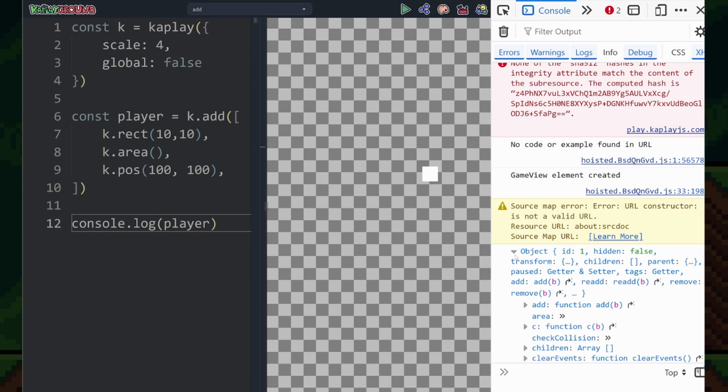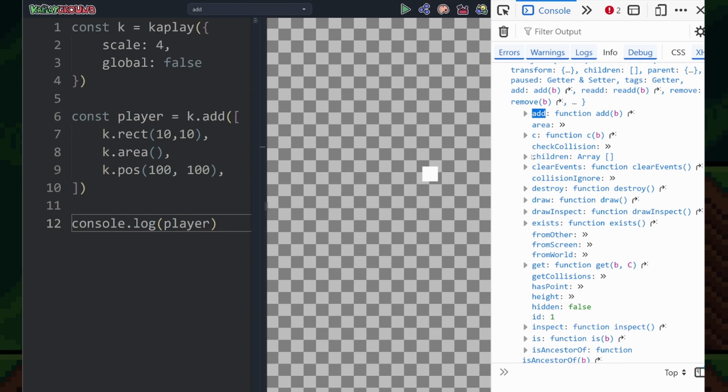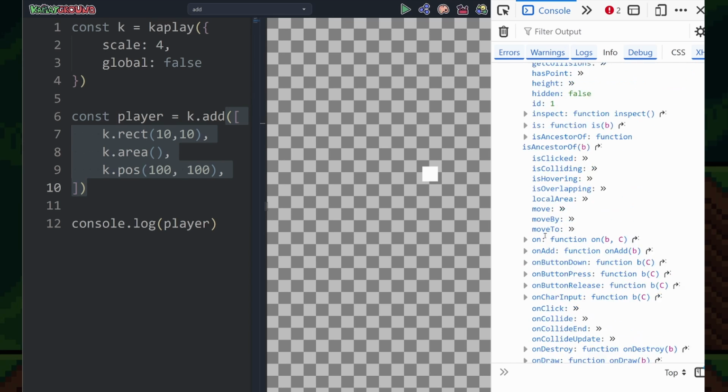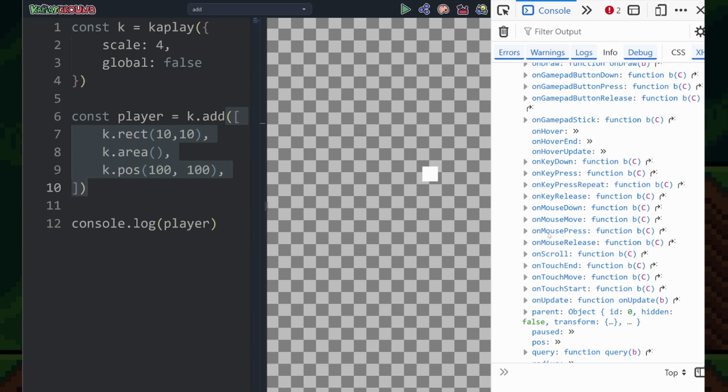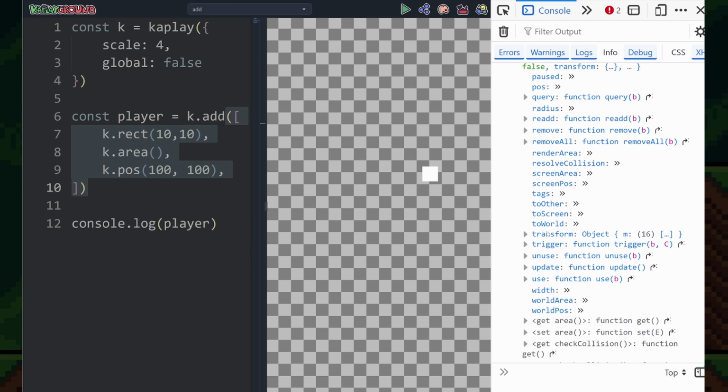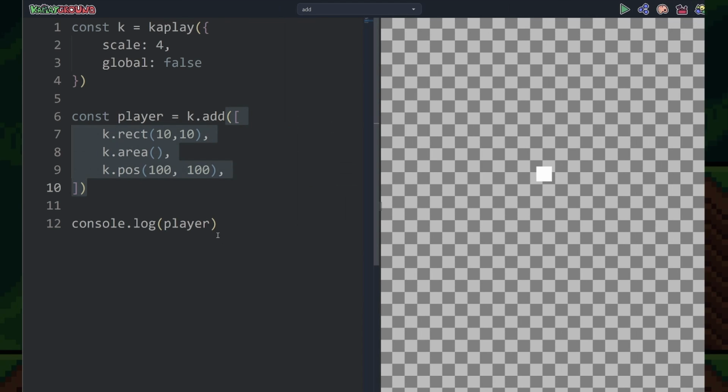So here it's an object, and then you have the various methods available. So you can see that there is the add method in the player because you can add children to game objects. So you can do player.add and then create another game object as a child. And then you have a bunch of properties and stuff like that that are default, basically, provided by Kaplay. For example, the width or the position, screen position. You can access the position property. For example, if I want to know what is the position of the player currently, I can just do player.pos and it will appear.